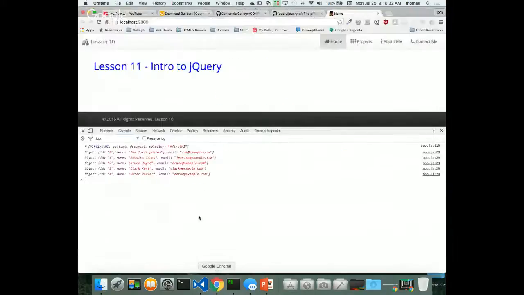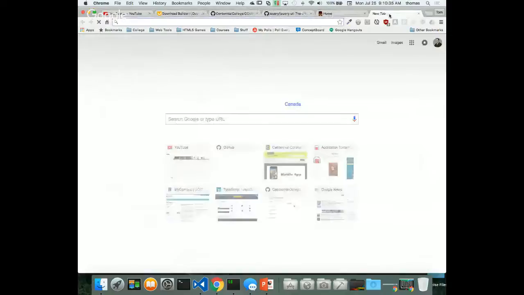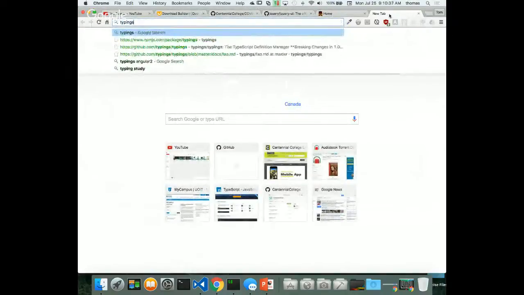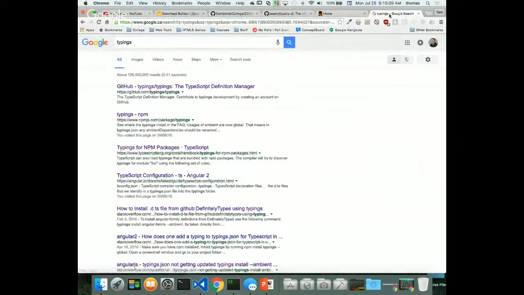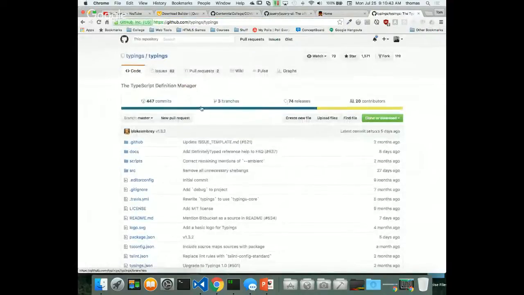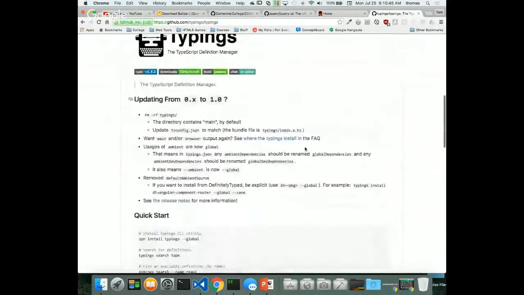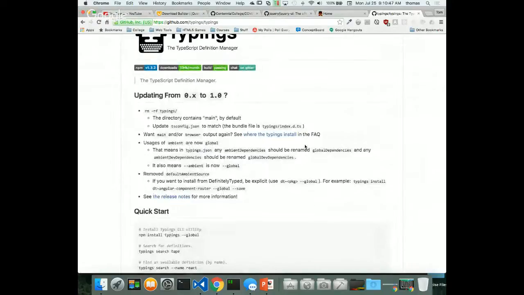There is a project that I use for other libraries called Typings. If I click on Typings, the first thing it says is that it is a definition manager for pretty much every language, every kind of plugin that's out there. There are so many plugins that it takes care of. How do we install Typings? You need to use npm. So if your Node is not functional for whatever reason, you need to fix it.